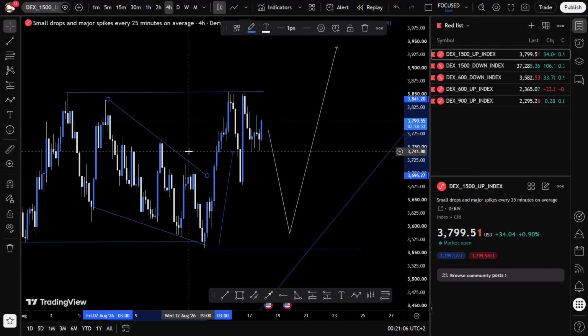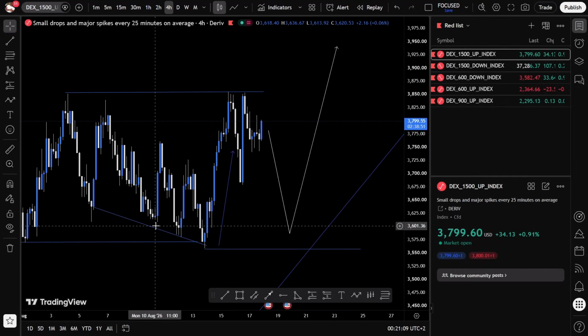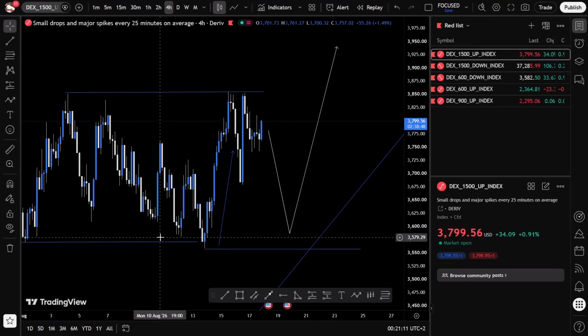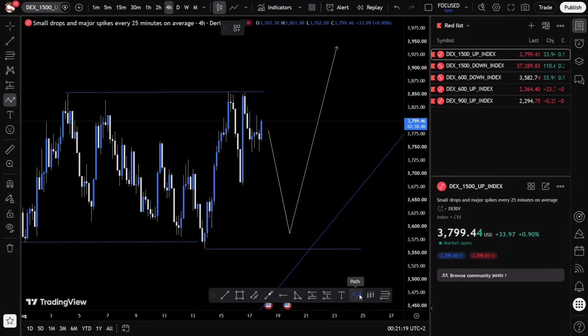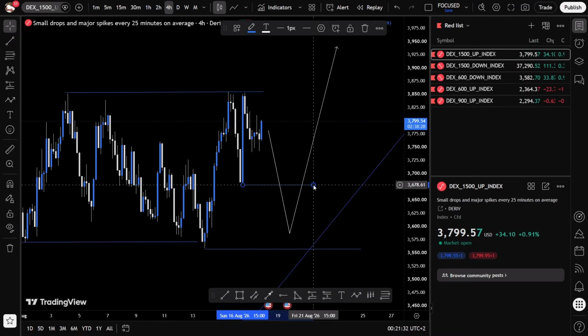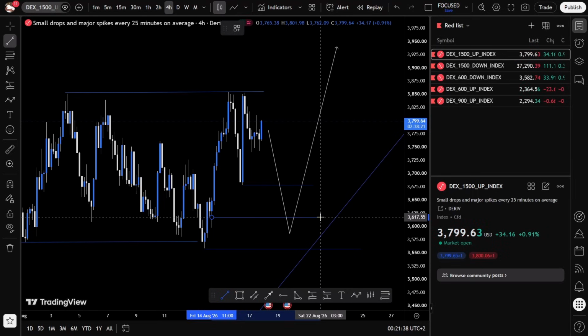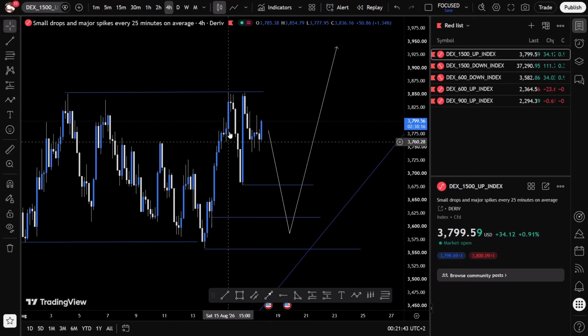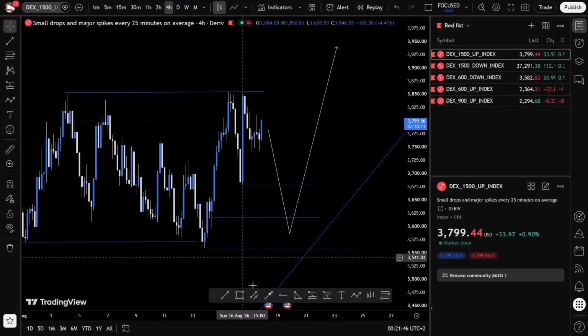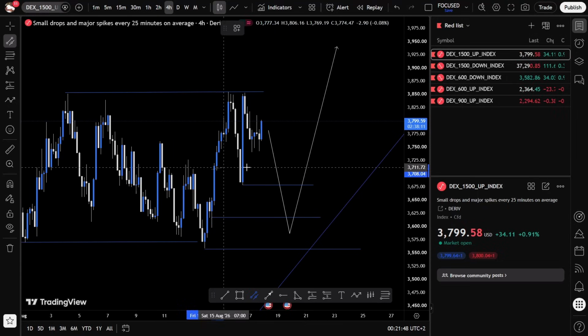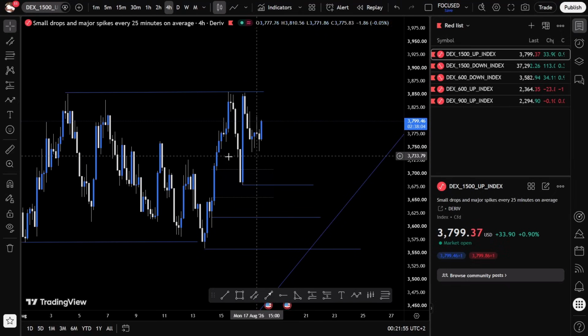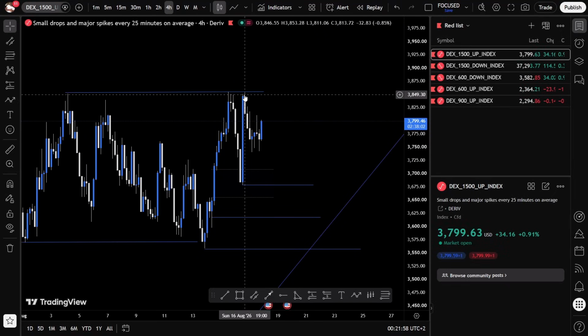Okay, so let's just delete these trend lines, that one and this one. So what we're seeing right now, if price actually comes to the downside, okay, I'm only going to take advantage of a setup here if we take out this level right there, okay, or if we take out this level, okay, because here price came back down and then we reacted to this fair value gap that's right here. We reacted to this fair value gap and then we moved impulsively to the upside.